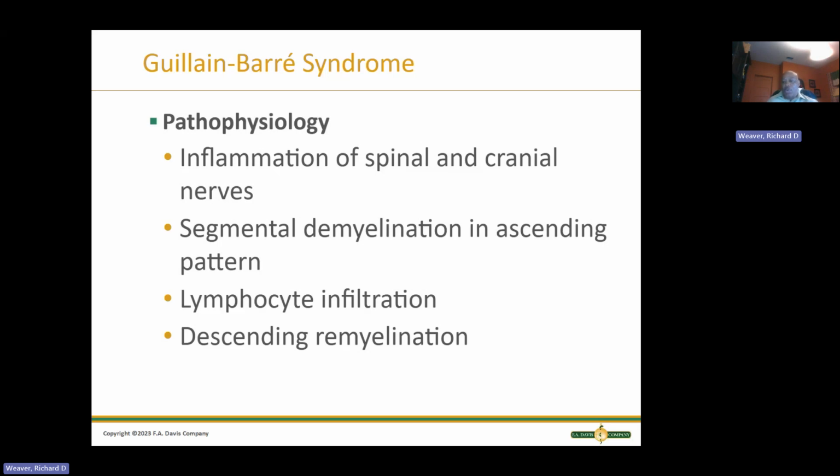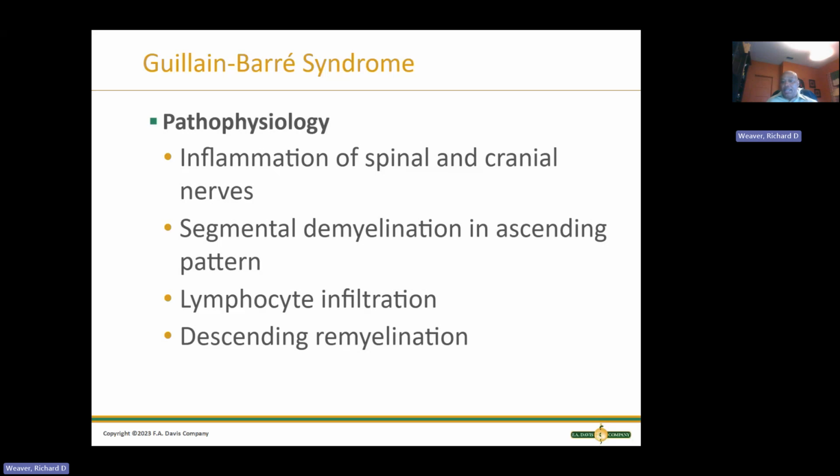Numbness tends to be mild, but muscle weakness will likely progress to paralysis at some point. The paralysis can ascend all the way to the cranial nerves. You know, the cranial nerves control things like eye movement, tongue movement, shrugging your shoulders, and the facial expressions that we make, whether you're frowning or smiling, and all these different nerves, these cranial nerves. There's 12 of them. And so it can affect the cranial nerves, and so you will see symptoms that impact these patients in that respect.